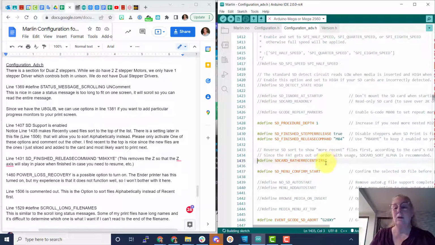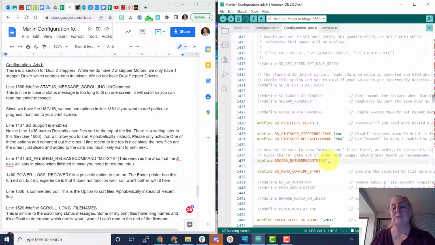That means that the files that we see on the SD card when we go to print, the ones on top are going to be the ones that we most recently, by file date, put on that card. That's useful because generally the ones that we did at the beginning of our print run, months earlier, or sometimes years earlier, will fall down to the bottom of the list because we're probably not printing with those a lot.